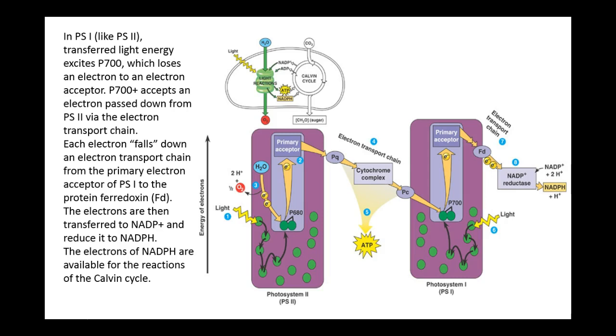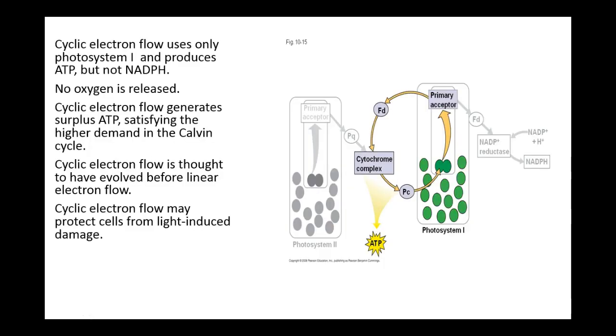And then they realized that it was actually oxygen being given off, and that oxygen is not coming from carbon dioxide, but is coming from the water. And that's when photosystem 2 was figured out or discovered, however you want to put it. So they happen in the order of photosystem 2 to 1, but they were discovered in the order of photosystem 1 to 2. That explains that mystery.